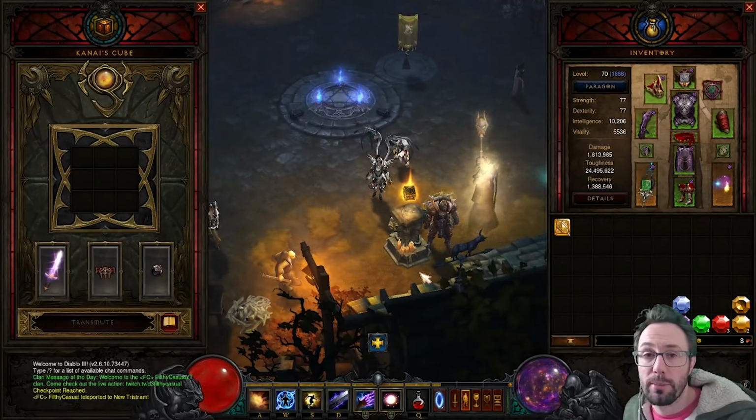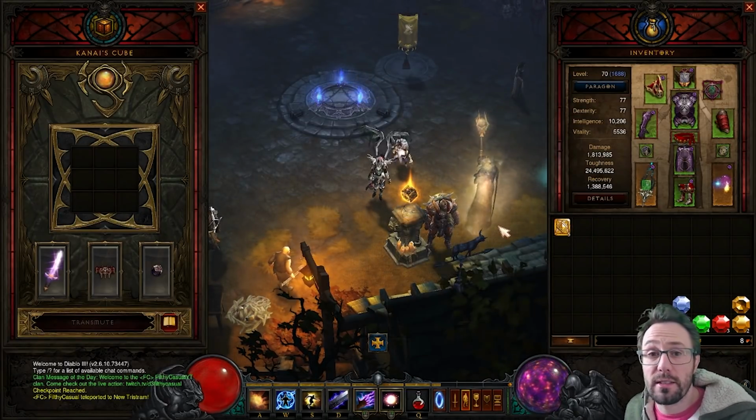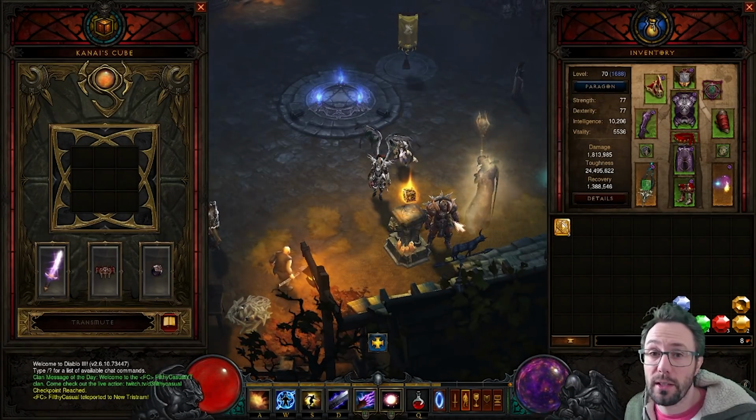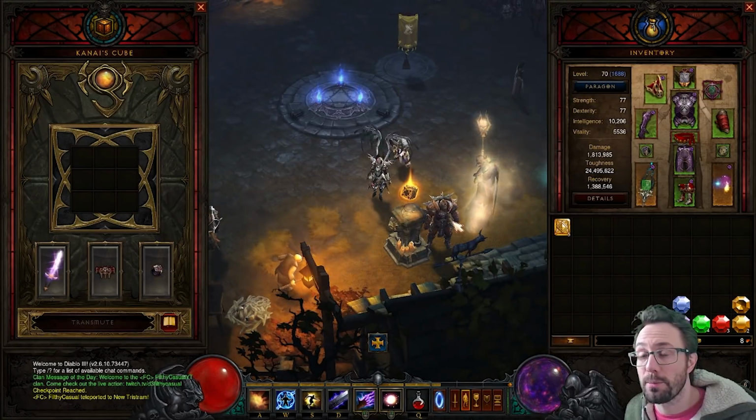What's going on YouTube? It's Filthy and we're back with another video. Today we're looking at Tal Rasha, which is going to be the starting set for the Wizard in Season 23. This is going to be T16 two ways. We're going to do Frozen Orb and we're going to do Explosive Blast.